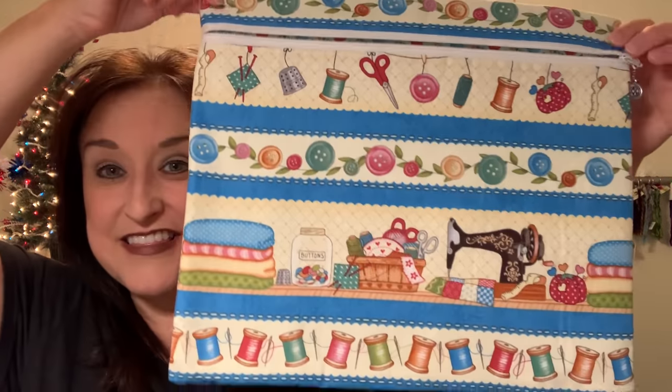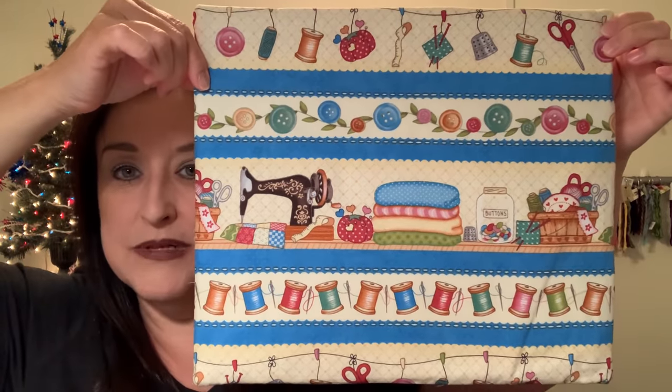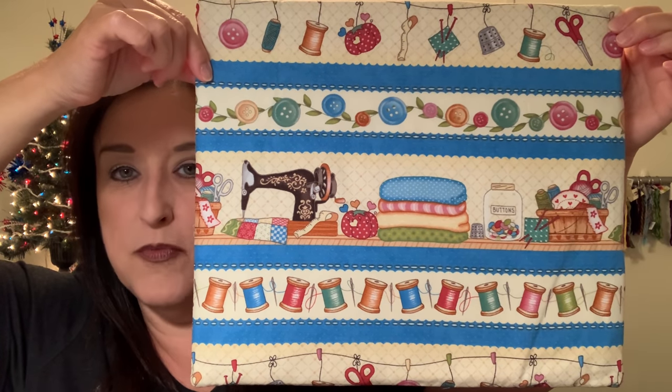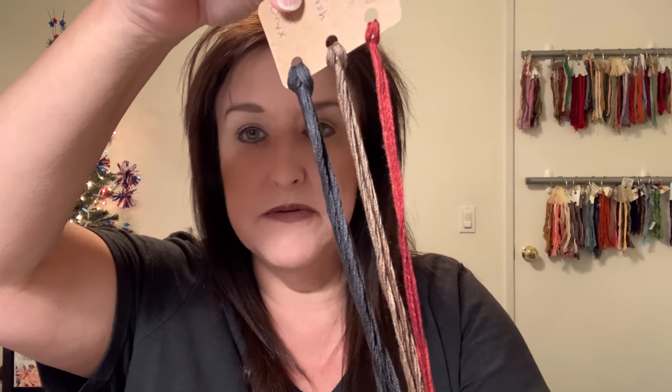And the project bag. Look at this. Isn't this adorable? And there's goodies inside. I won all of this from Emily C. So thank you, Emily, so much. She drew my name. Inside, there is a little pen, a thread keeper with a little car on it. There is a card she sent. So pretty. There's some floss. This floss is Lancaster Red, Flatfish, and Onyx. These colors are beautiful. Weeks Dye Works. The last one, Onyx, is by Gentle Arts. There's a little bit of fabric.